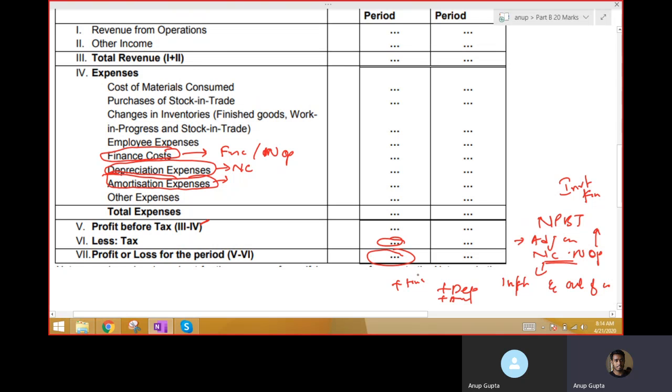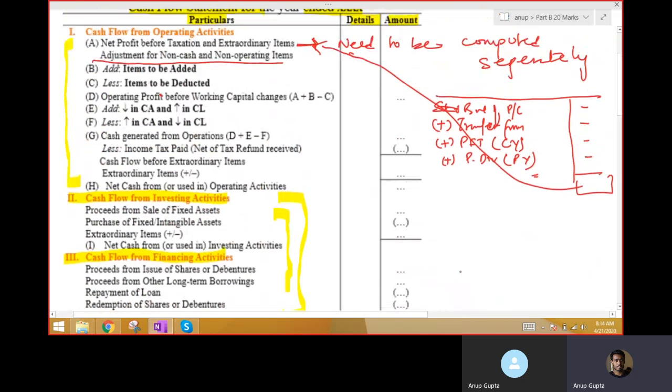So this is how we identify the activities, the expenses, or the inflow or outflow of cash which belong to another activity. We will do the adjustment of that, and also the non-cash activity which we identify, we will adjust that also. So for the adjustment of non-cash and non-operating items, you look for the item which was subtracted in P&L and was non-cash, and you add it back. You find the item which was added in the P&L, which was non-cash and non-operating, and we'll subtract that one. I'll solve a question on this, and then it will be much clearer.